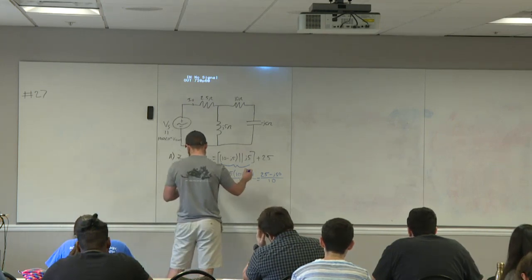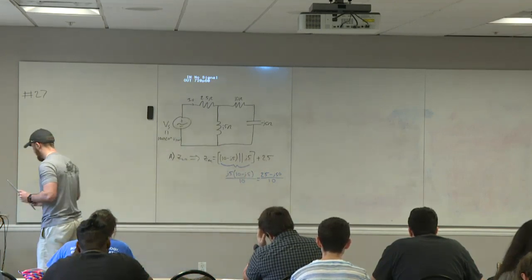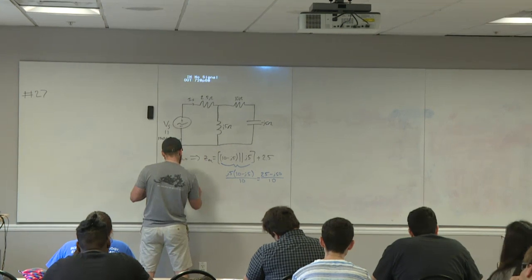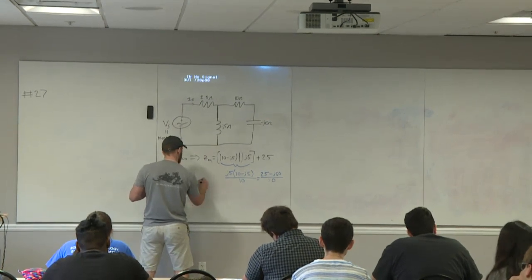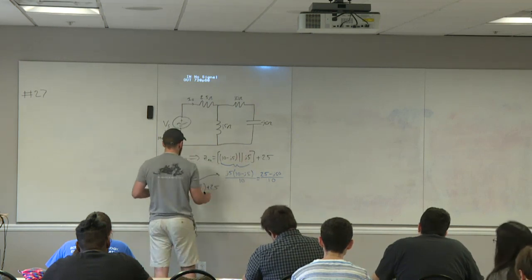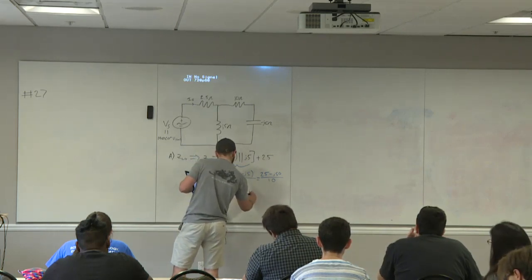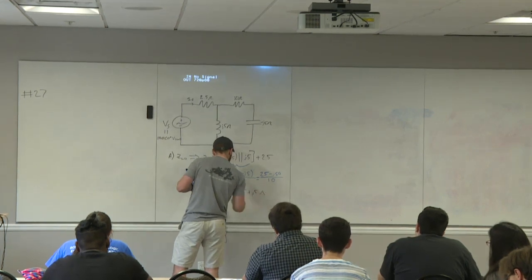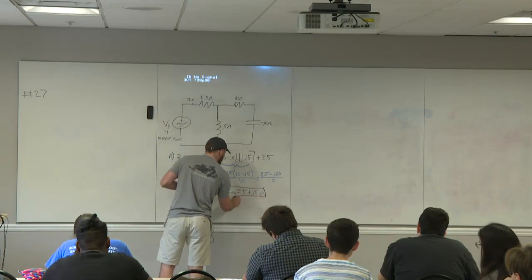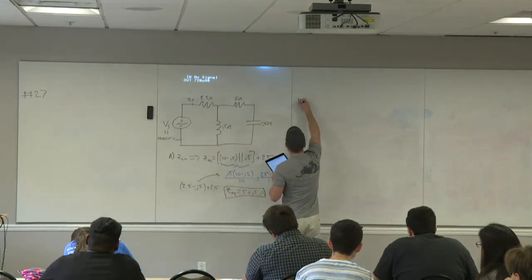But our answer for this guy is going to be, so let's continue in black, 2.5 minus J5. This is this guy, right? And then we're going to add another 2.5. So our final answer for Z equivalent is going to equal 5 plus J5 ohms. So that's part A. We'll box it. Sorry, that doesn't really look like an ohm.